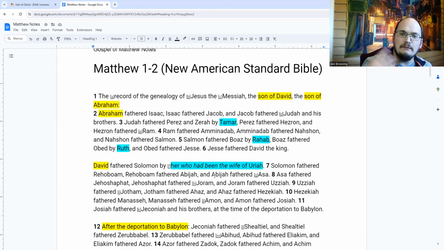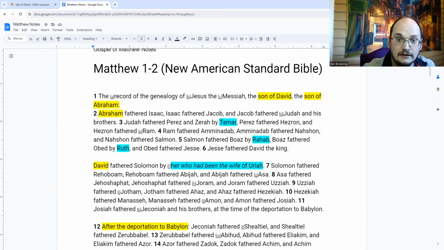And that is something that puzzles us. First of all, women are not super common to mention in genealogies. They're not unheard of, but not super common. So when they are mentioned, usually you say, okay, well, why? And then in this particular case, you have 4 women being mentioned to the exclusion of other women that you would think would show up. So what is it about these 4 women in particular that caused our writer to include them?